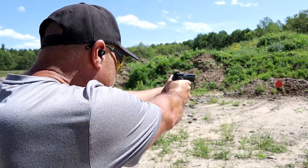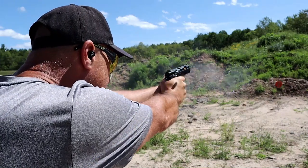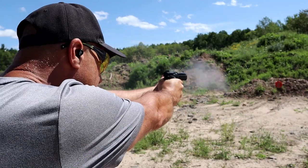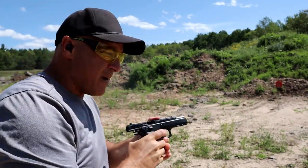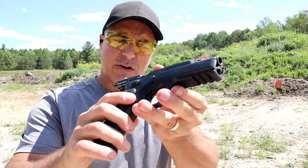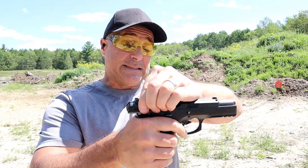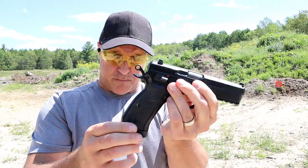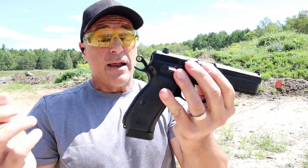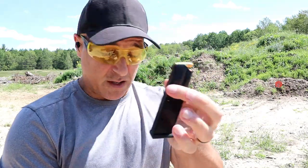Let's go ahead and take a couple shots here at about 12 yards away. I love this handgun — it's always been great. It has an ambidextrous thumb safety with serrations on top to cut down on glare, and I already mentioned the night sights. Some nice G10 grips would make it look a little better, but 19-round mags is great. The mags do work in the Shadow 2 and the Shadow 2 mags work in the SP01.